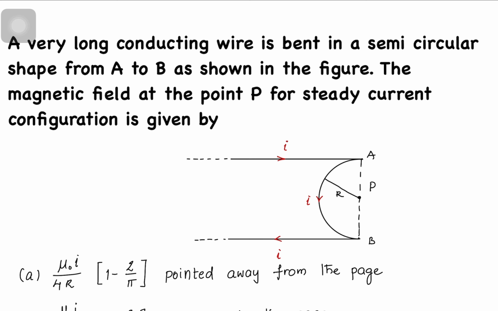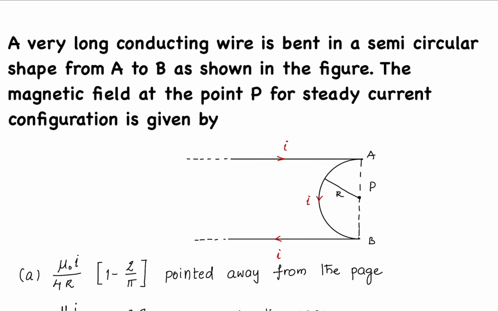In this video, let us discuss the magnetic field due to a conducting wire carrying a current I, which is bent into the form of a semicircle, and it is carrying a steady current. So now, if you see, we have considered a very long wire having a current I flowing across it.